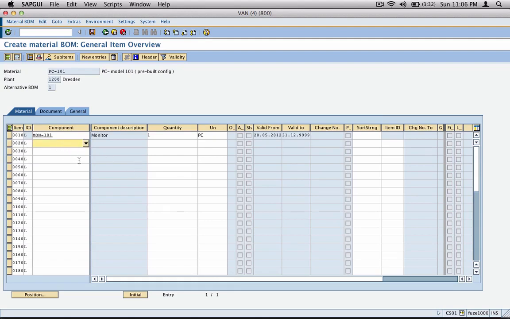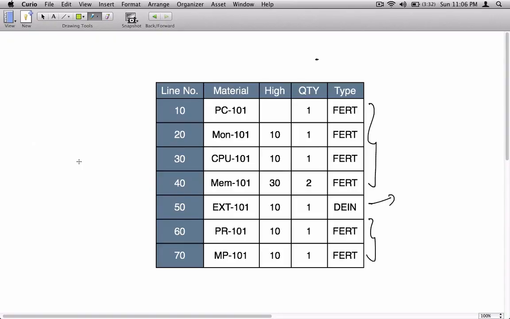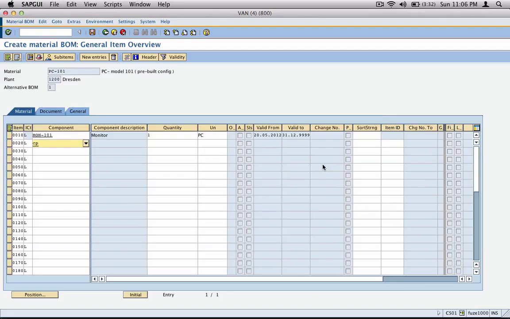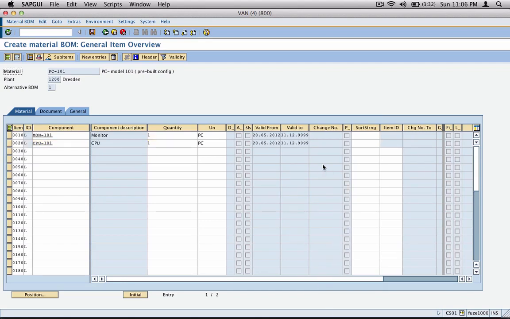The next component is the CPU, CPU-101, quantity 1, hit enter.